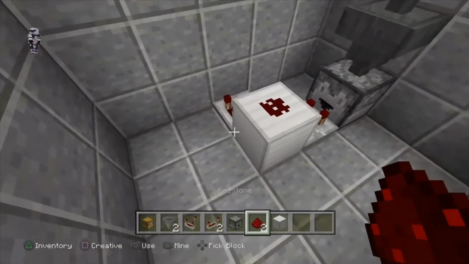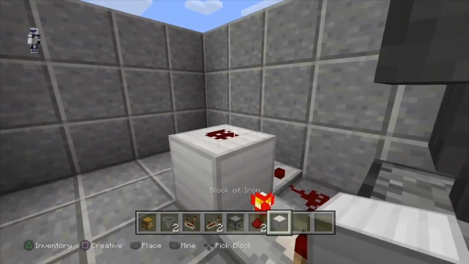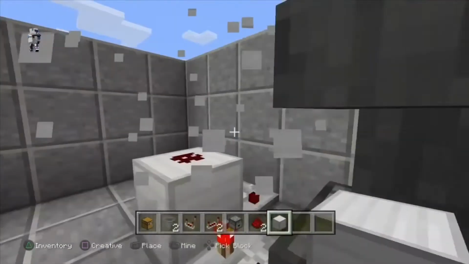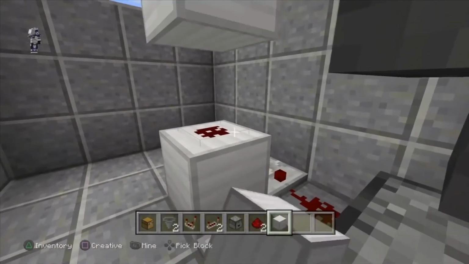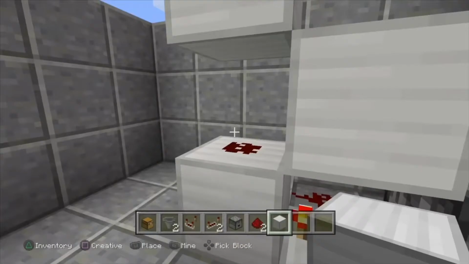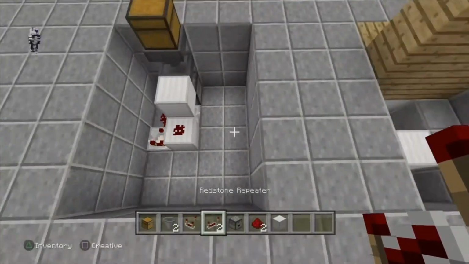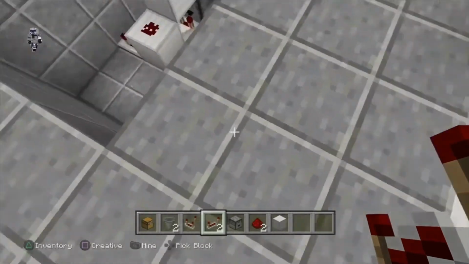Redstone on it, and then you're going to want to put a block here. Oh, whoops, not there. Here. Let me get the, there. And then you're going to want to put, I believe, yeah.